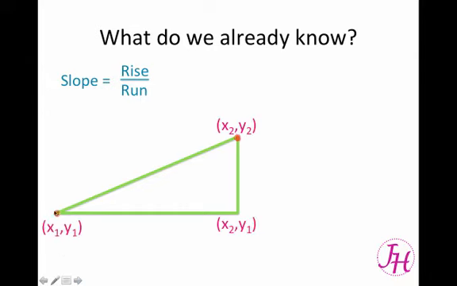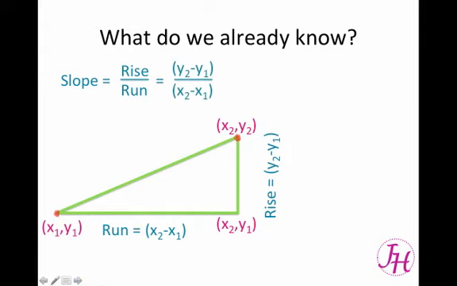So we can label our ordered pairs. If this is x1, y1, and this is x2, y2, then this point down here is going to be x2 because it has traveled horizontally, but it has not traveled vertically. So our run would be the difference of the two x values. So if we take x2 minus x1, we'll get a positive number. Remember that you need to have a positive distance because you cannot have a negative distance. And then we take y2 minus y1, and that gives you the distance it went vertically. So then we're just going to take those algebraic expressions and replace the rise and the run with those algebraic expressions, and that's how you find your slope.